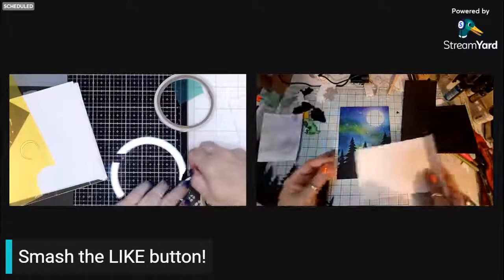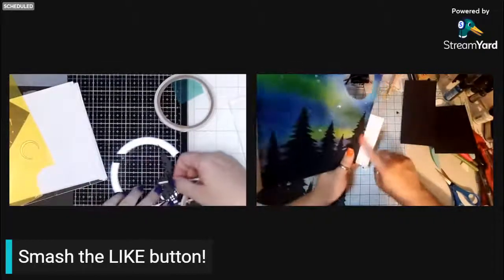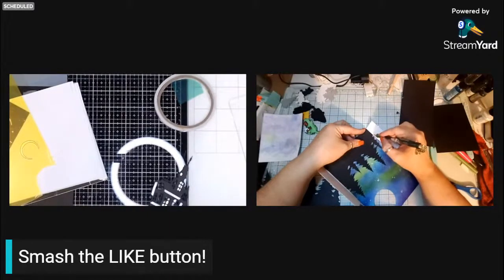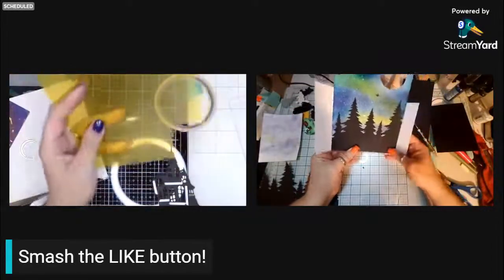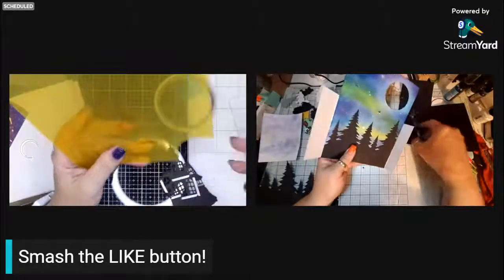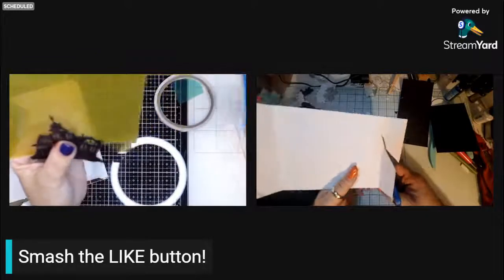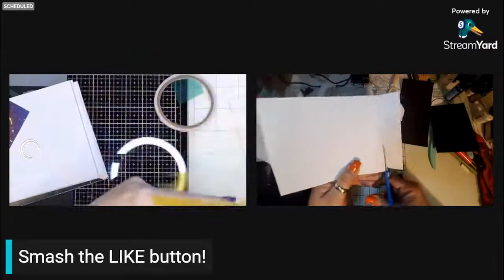Salvage it for parts. Okay, so now we have this here. And we don't need a big tall area, so I'm just going to figure out where I need to trim this, kind of like a tree. And I have to remember that this is not a shaker, so you don't actually have to completely surround everything. You just need to have your acetate cut approximately to the right size so it covers what you want it to cover. Because here I was trying to put acetate around everything. Okay, I don't want to waste any of this stuff, so I'll cut kind of around where I want it, and then I'll trim it.